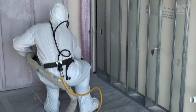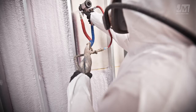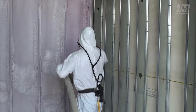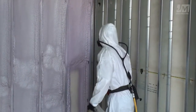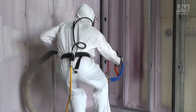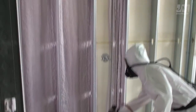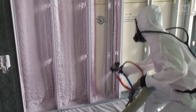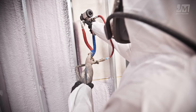When applied in cavities of exterior walls, JM Corbond Insulation increases comfort and provides thermal performance over the life of the building. It also adds structural strength to buildings. According to the NEHB, walls made of OSB, plywood, light gauge metal, vinyl siding, or gypsum board can add 75 to 200 percent racking strength when filled with closed cell spray foam insulation.